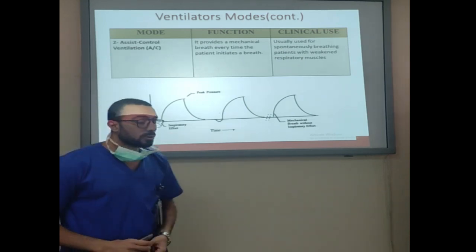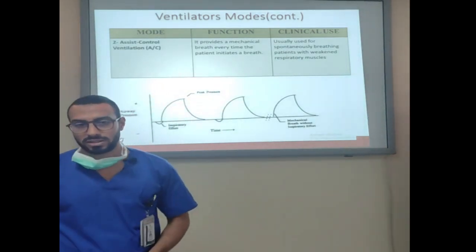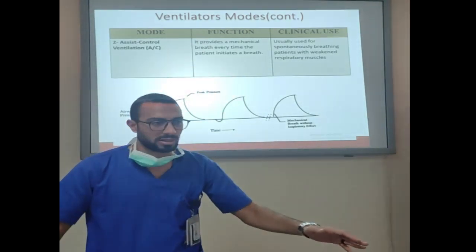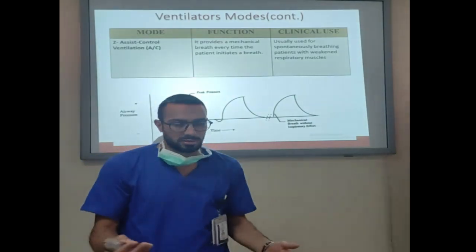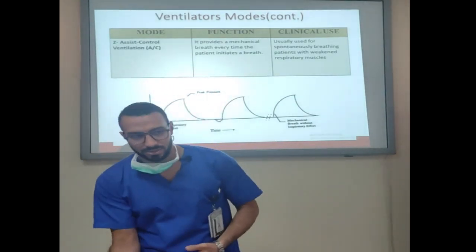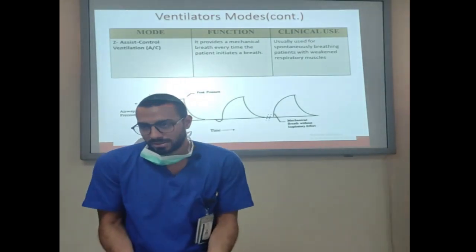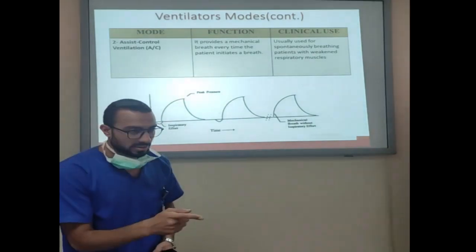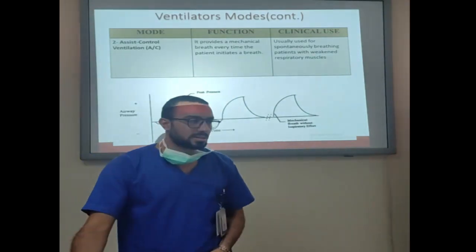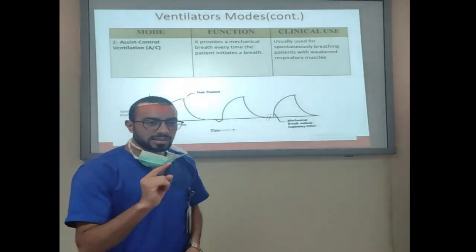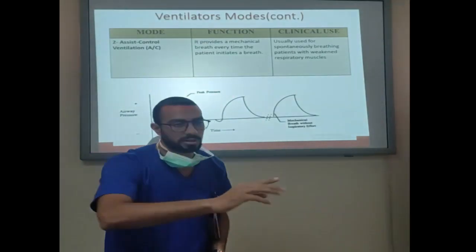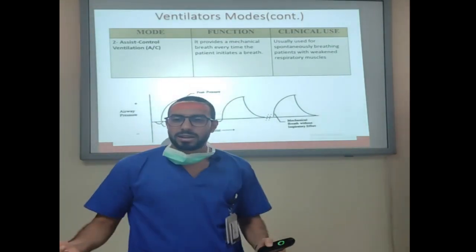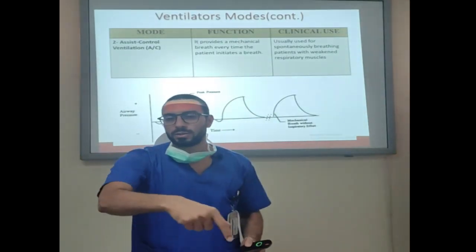Second mode, here we have what's called AC, assist control. Assist control, the first one is control, so totally the ventilator is taking the lead to do everything. But now we have assist control, so the patient will begin to share something. But here you have a target. So you tell the ventilator that I need 16 respiratory cycles, and I need a specific pressure, a specific volume, everything. You give it everything, and this is the target. We will reach this target obligatorily, over the will of the patient.